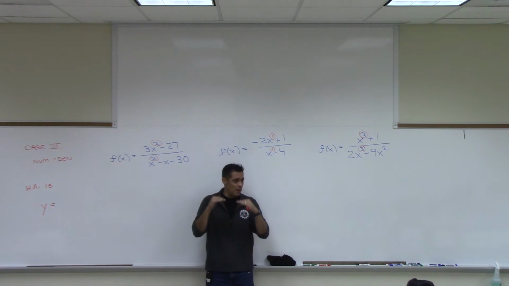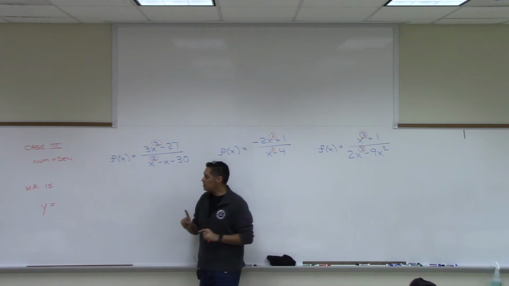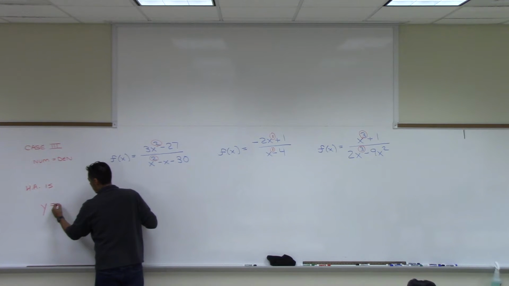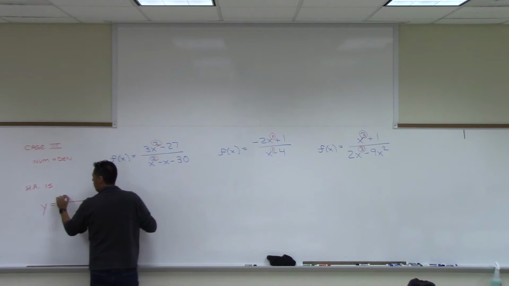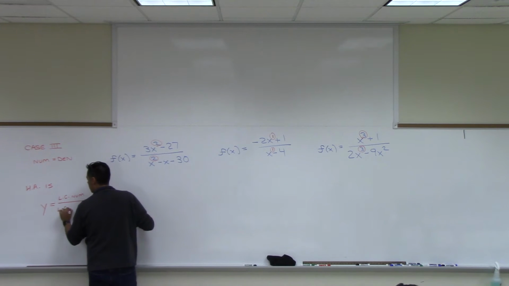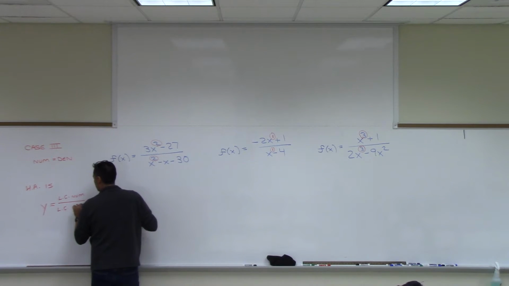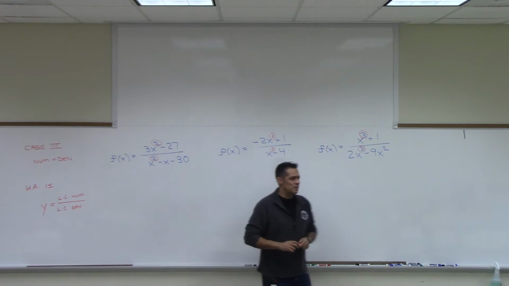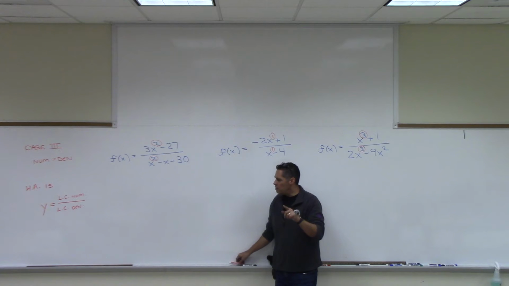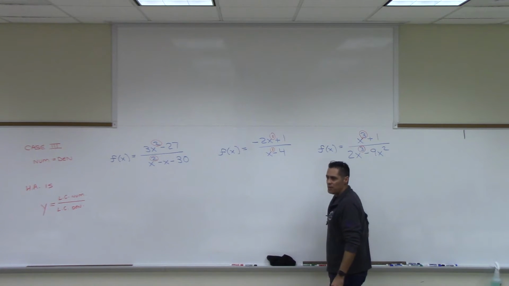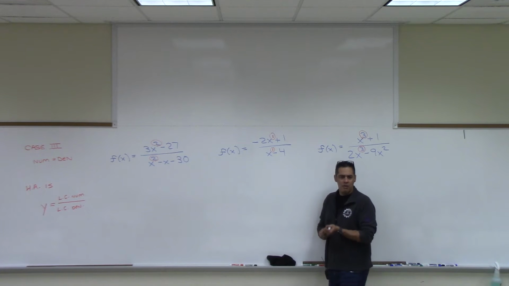Line, it's going to be moved up or down. I've got to tell you what it's going to be though. It's going to be, this is the weird part, the leading coefficient of the numerator divided by the leading coefficient of the denominator. Do you remember when I used this abbreviation LC to represent leading coefficient back when we were doing polynomials? LC, leading coefficient, is just the number in front of the power of x.